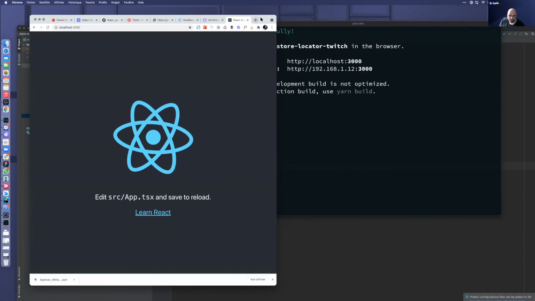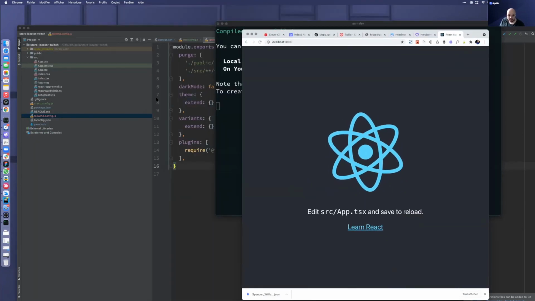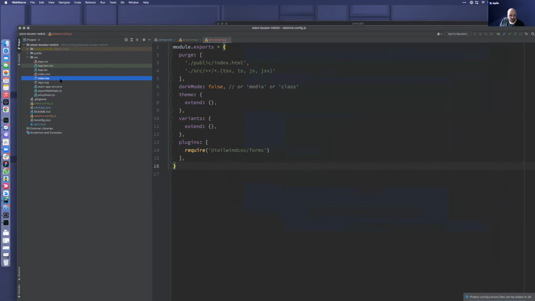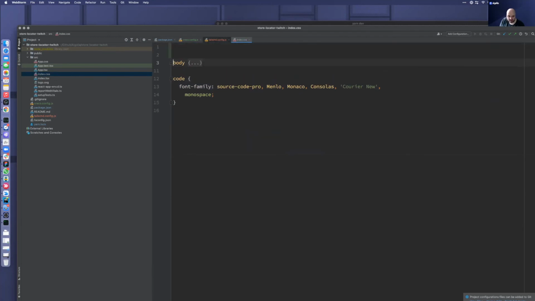Pretty neat. But it's not using Tailwind yet, because we need to inject a bunch of code into the CSS file. So I'm going to move to index.css here. I can basically remove everything, but I won't. I'll just keep this.